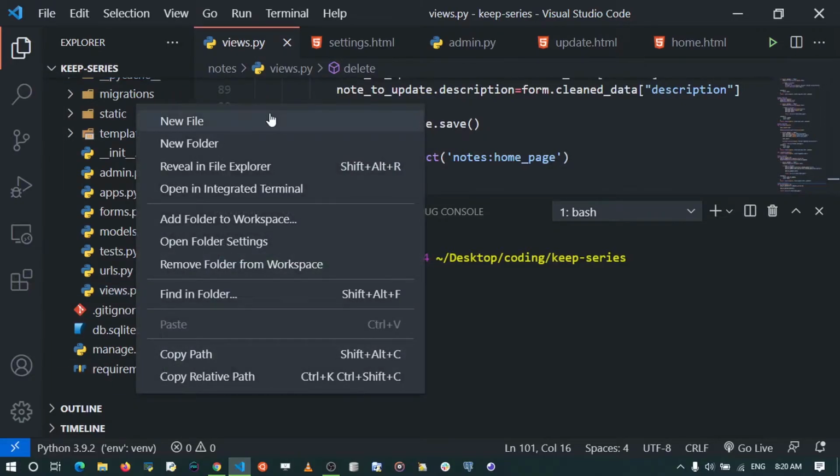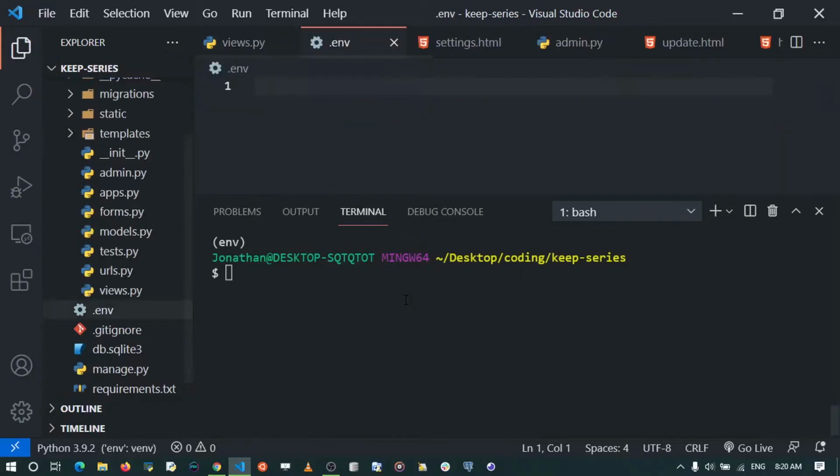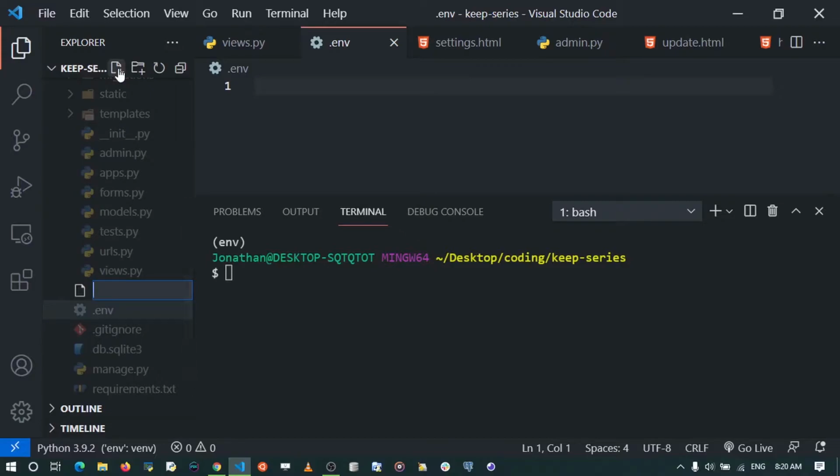So the .env file helps us to keep our environment variables. I'm going to write the .env file, and this .env file is going to have whatever settings, whatever secrets we may have. Now we also need a Procfile. A Procfile is going to help us to keep the command that's going to run our web server in production.